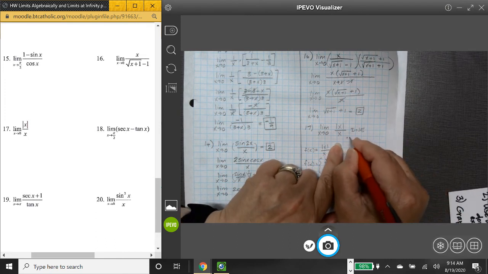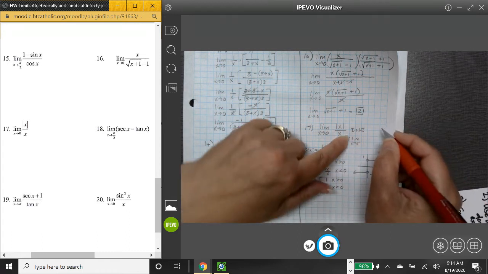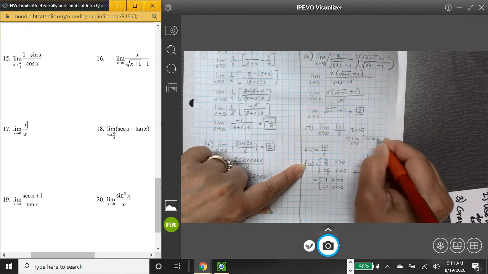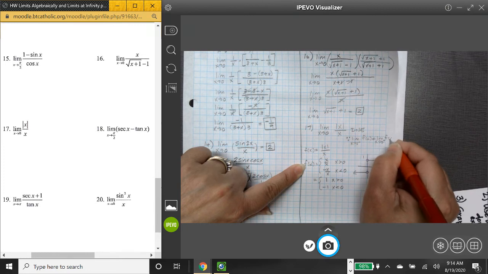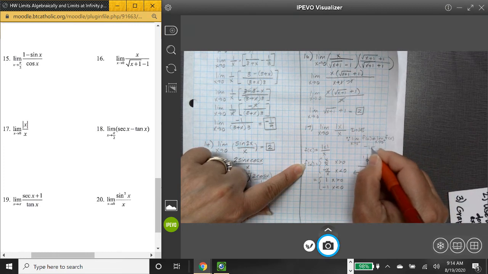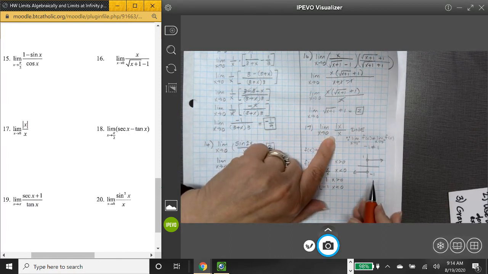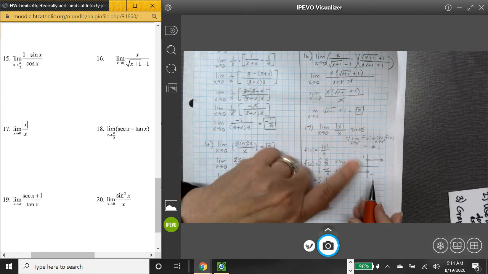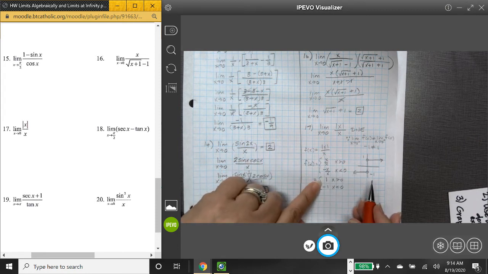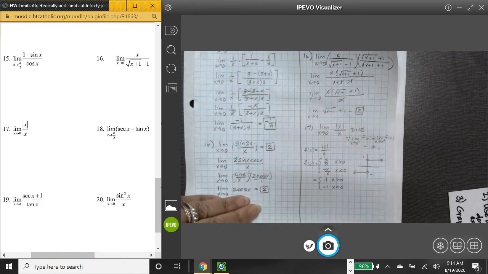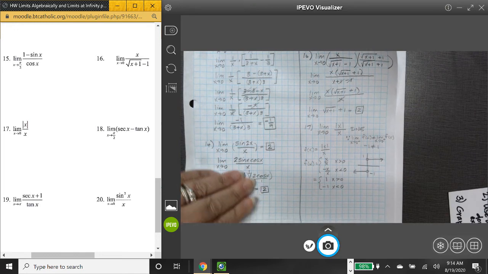And we're going to have to justify that by saying since the limit as x approaches 0 from the left of f of x, now I have defined this as f of x here, is not equal to the limit as x approaches 0 from the right side of f of x, negative 1 is definitely not equal to 1. So this is a classic absolute value function that's worth remembering, that it's a piecewise in disguise, and it's 1 on the right of 0 and negative 1 on the left of 0, okay? Number 18.